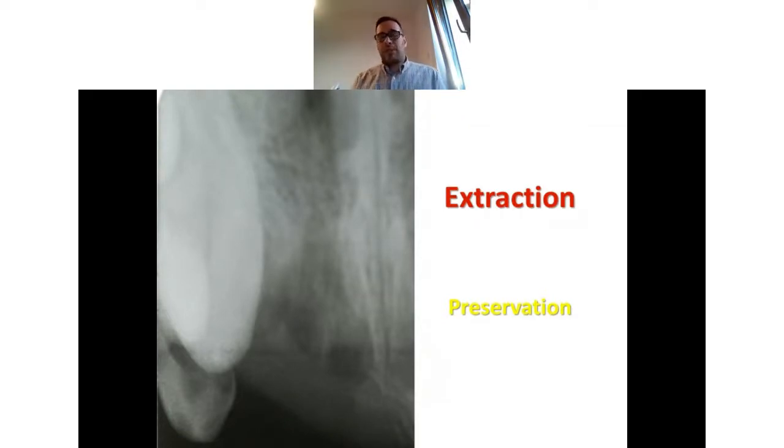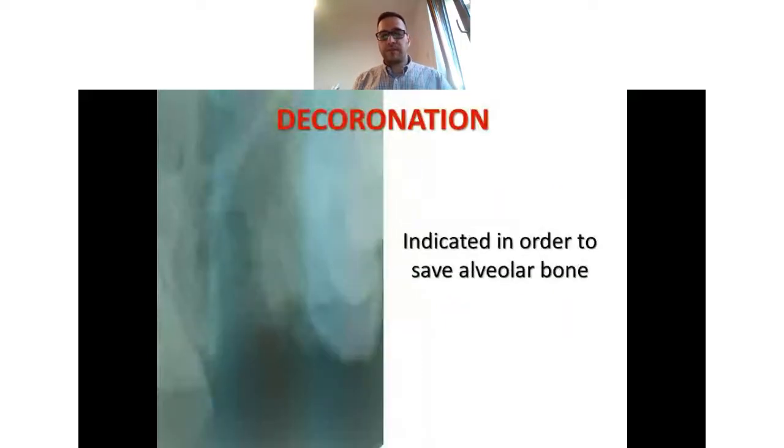Why am I mentioning this? Because I have patients that are 10, 11, 12, and that need to wait for 6, 7, 8, maybe sometimes 10 years in order to get a permanent solution. This is really, really a difficult situation for kids. It's psychologically difficult as well as physically. So decoronation is something that is indicated in order to save the bone.